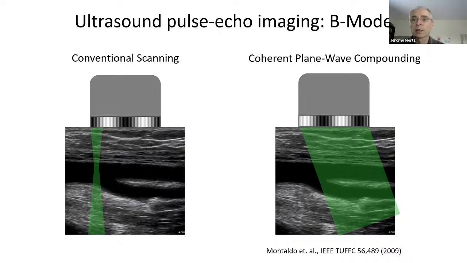It was developed by the Fink group over a decade ago. The advantage is that in the old way, you're basically stuck with a weak focus wherever it is. With this new way, you can synthesize post hoc high NA illumination foci anywhere you want in the sample. And so it's very fast.